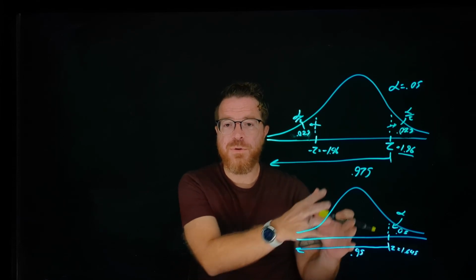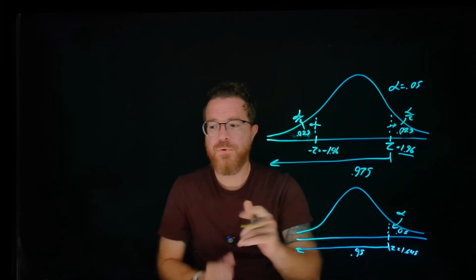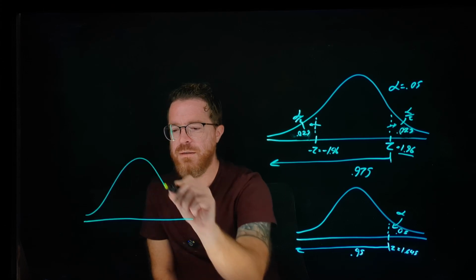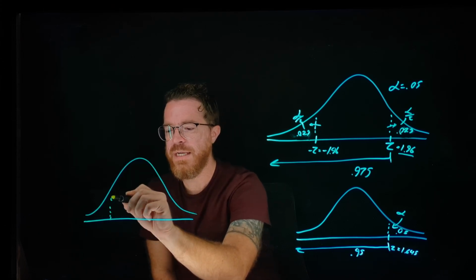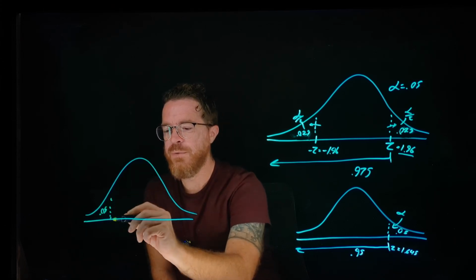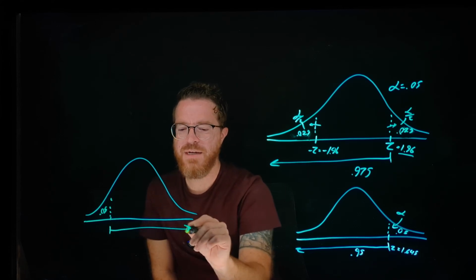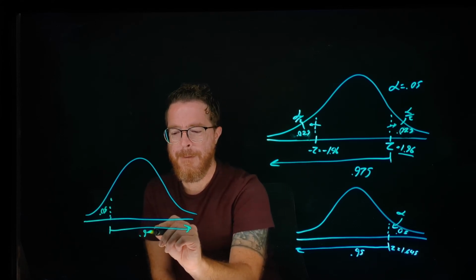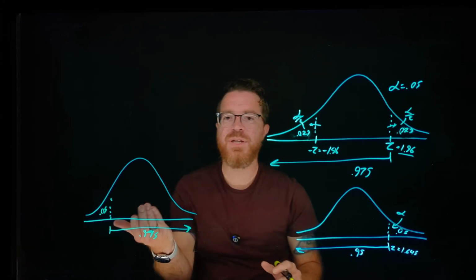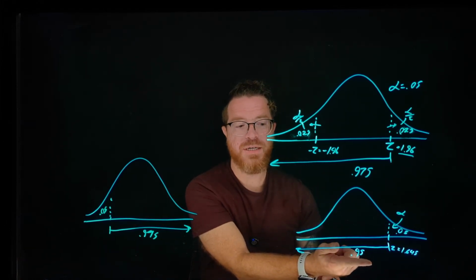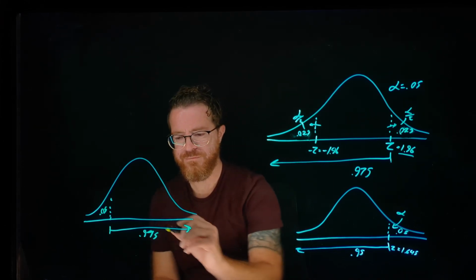So anything that we've done here with the right-tailed test would be exactly the same for a left-tailed test. If we had a left-tailed test, with some alpha, again, let's do 0.05, we have 0.975 to the right of this, and because of symmetry, we know that this is the same thing as the positive side. Everything to the left is 0.95.